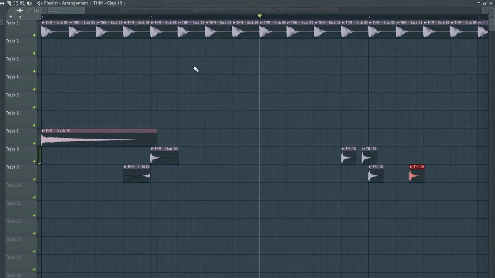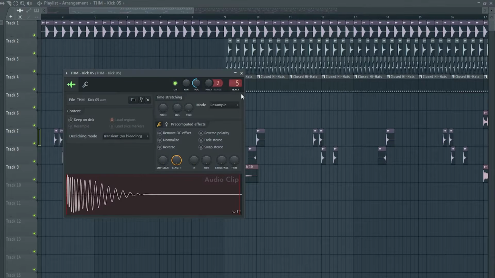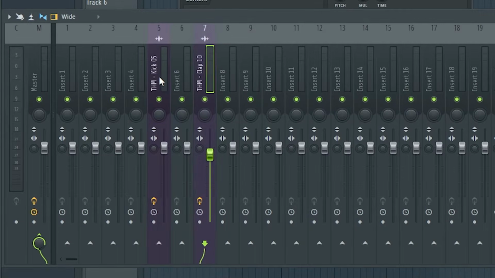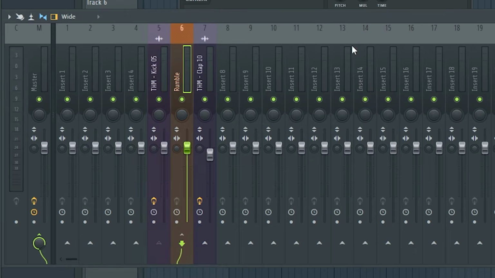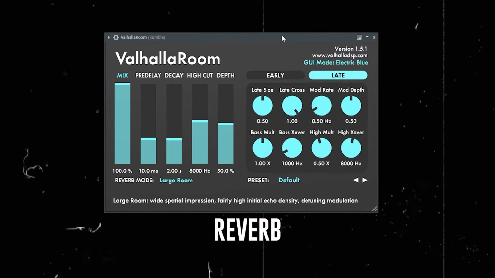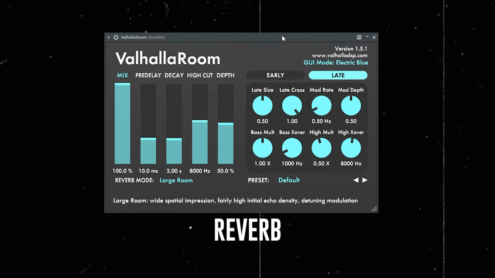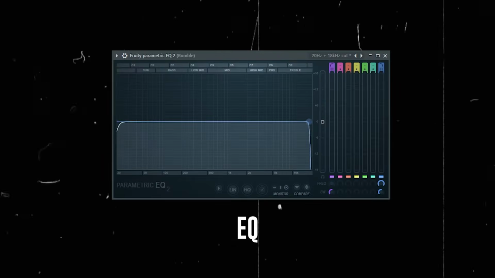Now let's move on to the bass. We're gonna be using two basses. The first one is the classic techno rumble bass. Making the rumble is really easy. All you gotta do is link the kick to a parallel channel and add a lot of reverb and cut off the highs like this.